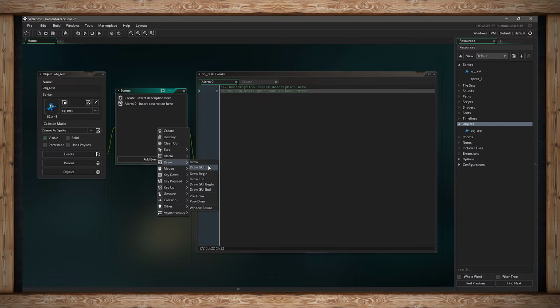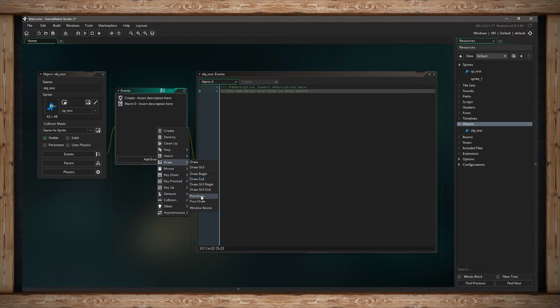Think of it like a heads-up display in a first-person shooter or anything like that. A fighting game even has health bars at the top, and they don't move with the camera, they stay fixed to the actual window of the game. This is also segmented into begin and end steps, just like the step event, just in case you need something to happen before another thing.